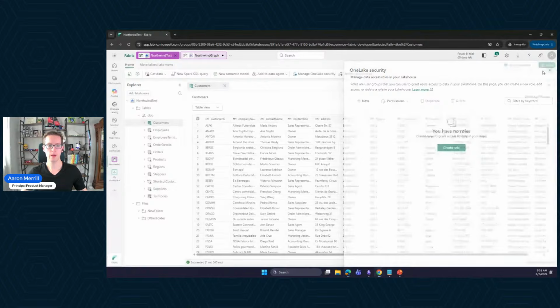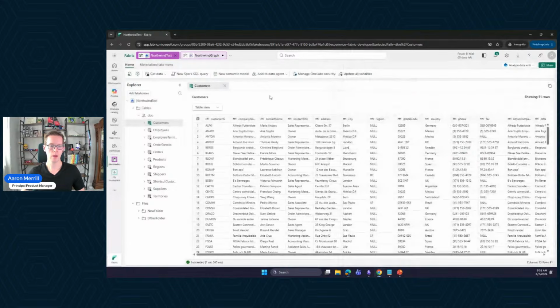All right, so I'm here in my Lakehouse, and I have a whole bunch of tables like I was showing. You can see I've got customers, employees, etc. Now, what I really want to do is give my users the ability to see an end-to-end view of which products, which orders were placed, which products are associated with orders, which customers are ordering which products, that type of information. So I have a set of 4 core tables here: customers, orders, order details, and products. That contains the information that we want those users to be able to see.